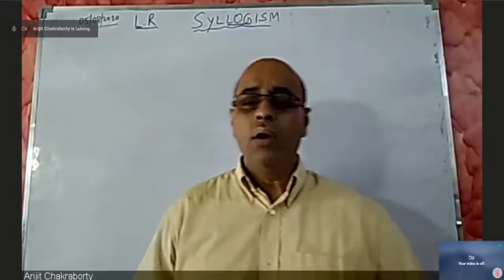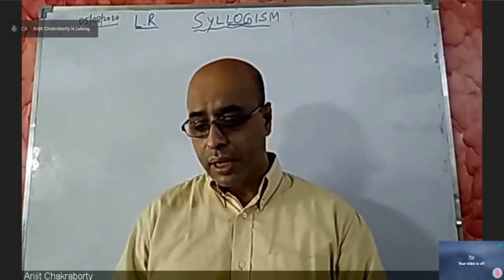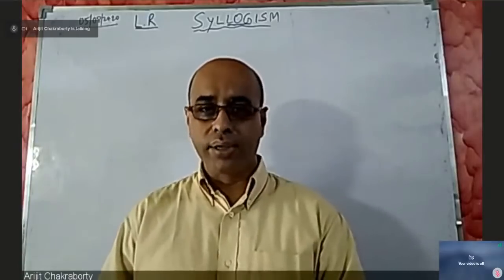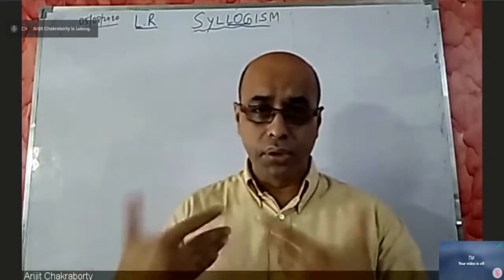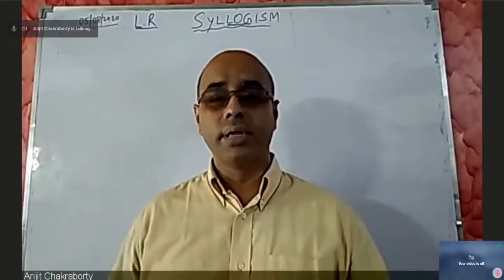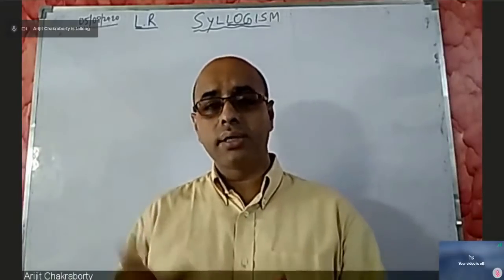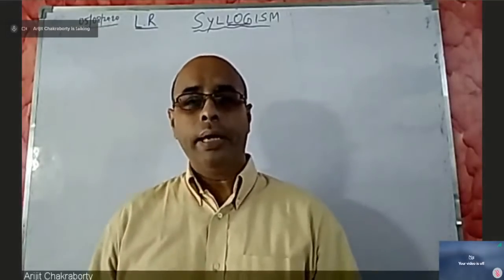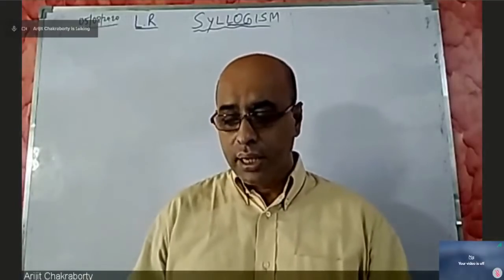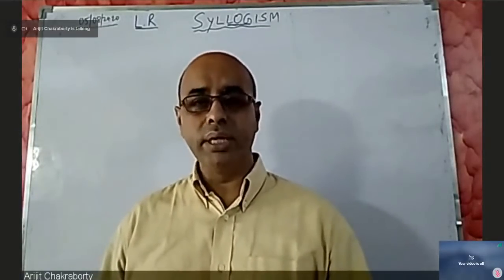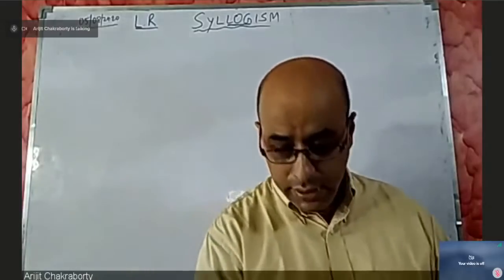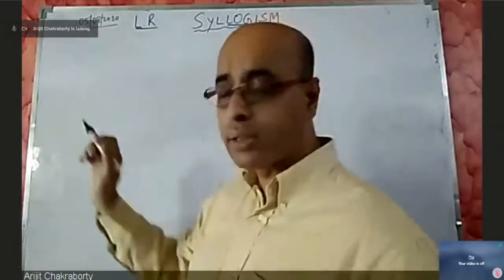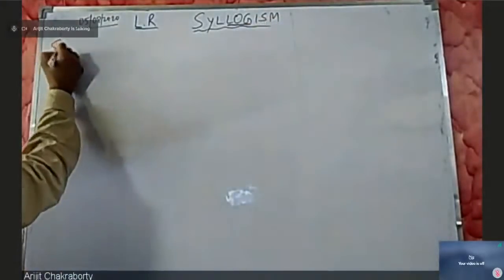Now first, what do you mean by syllogism? Syllogism is a Greek word, it has its origin in Greek, the language of Greece, and the word syllogism contains the letters L-O-G. This word actually means logical argument. Syllogism means a logical argument, and it applies to reasoning. So I will first write the most important points.